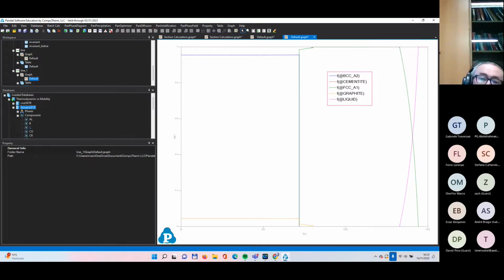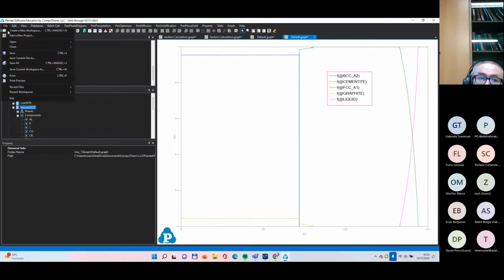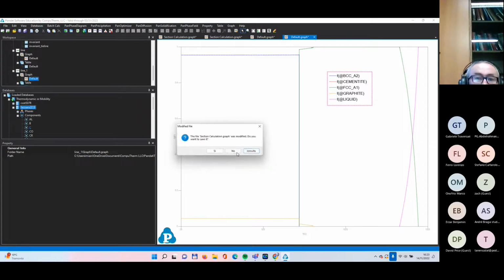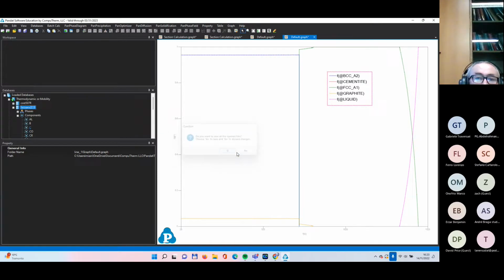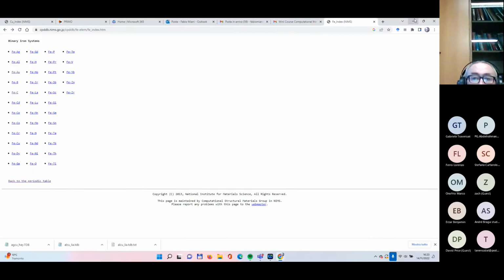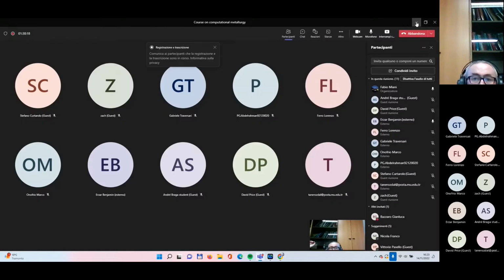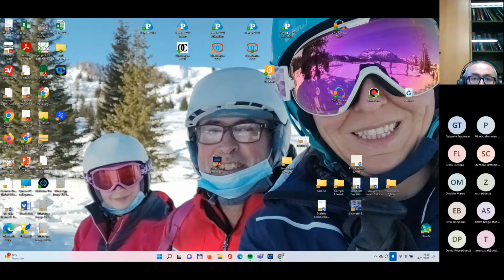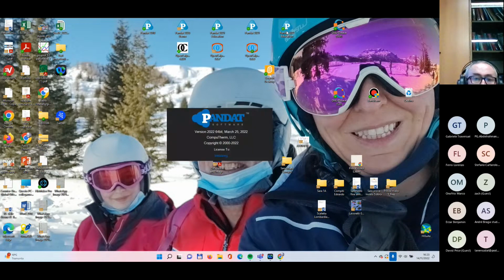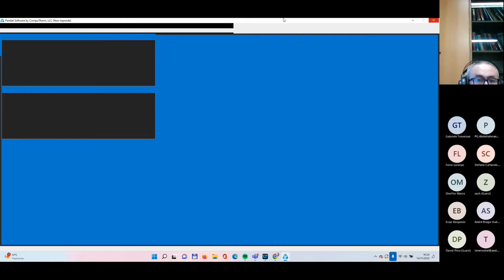Now, it is useful to prepare those batch files, because once you get out of the software and you go back again, you can reuse your calculations instead of typing every one by hand.